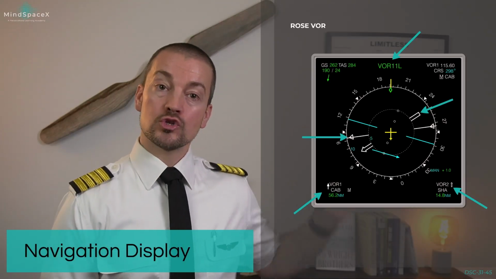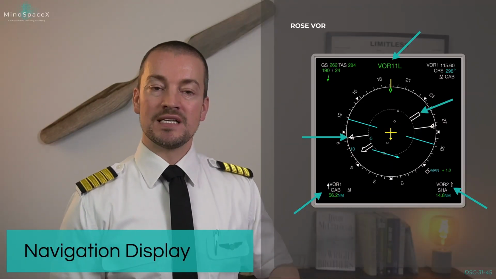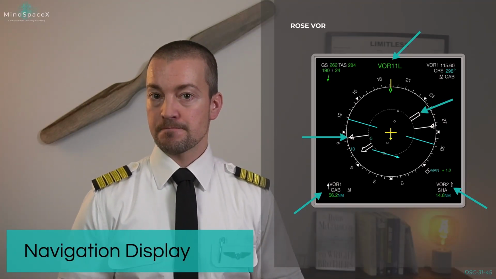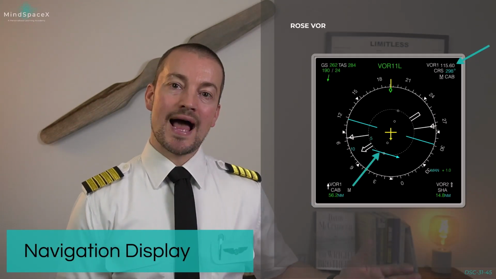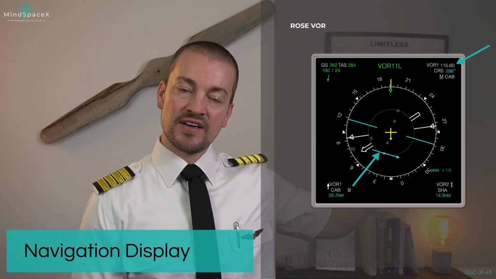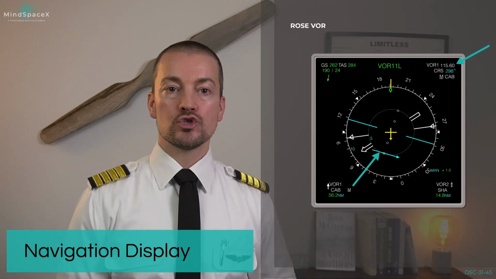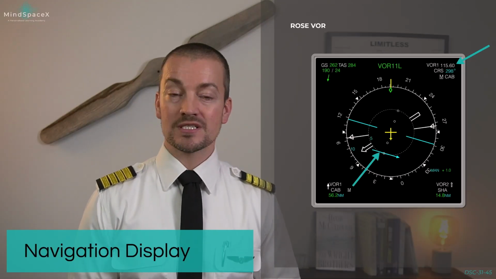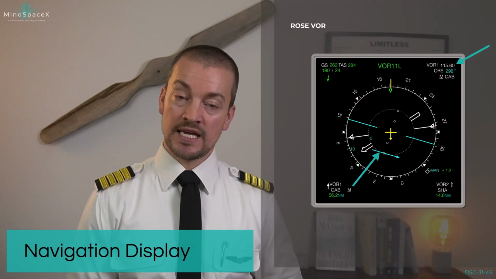It just points to where that facility is, and of course, below gives me the DME distances if it's a VOR DME facility. In the Rose VOR mode, I'm also able to have a specific NAVAID VOR set in with a specific course to show deviation from that course. We use this for VOR approaches and VOR navigation if we're doing raw data navigation.